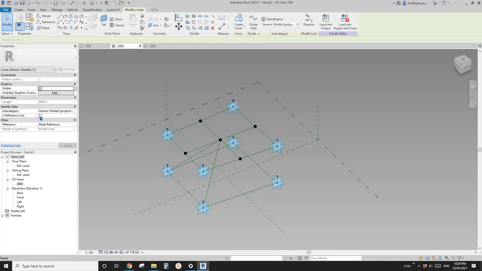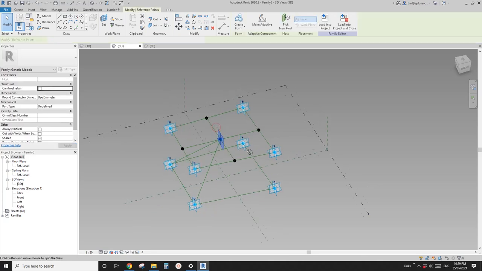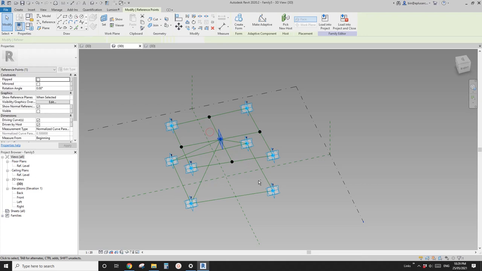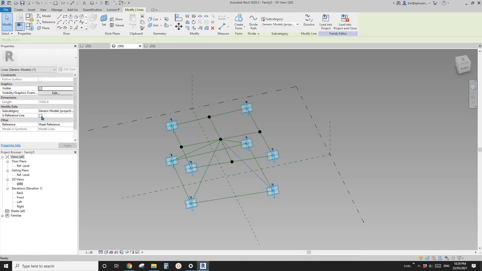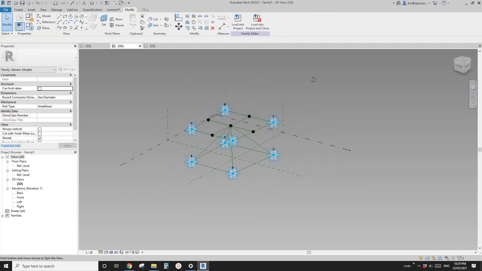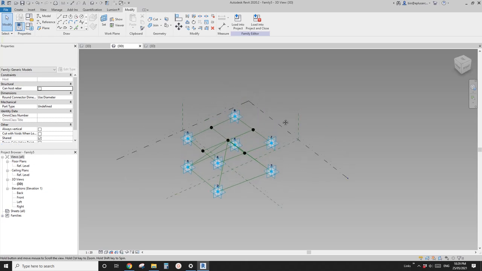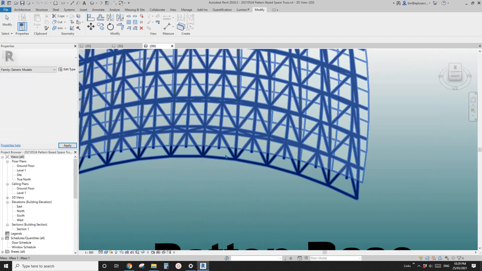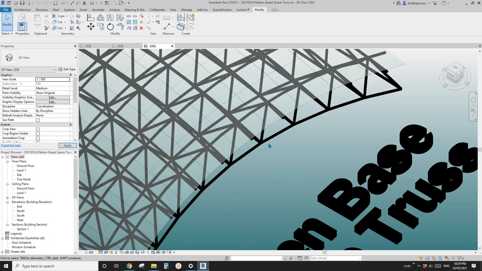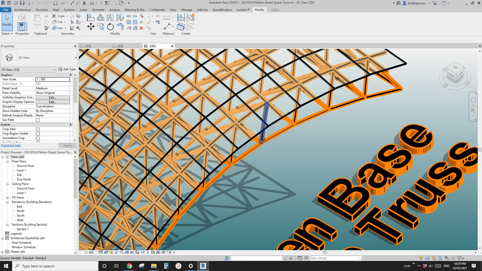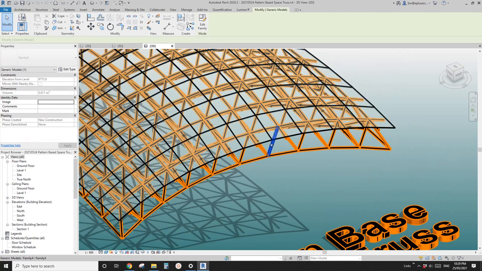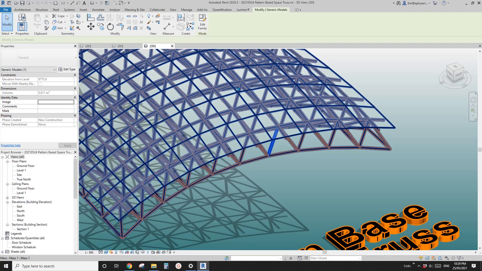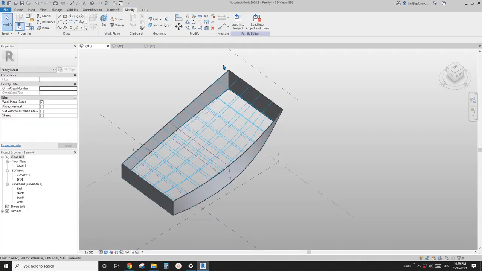So now we can select this point and connect them with the points 1, 2, 4. I think that's it. So now I'm going to use the same adaptive family. So one of the frames. You can download this and use tab to select this one individual frame and edit family.